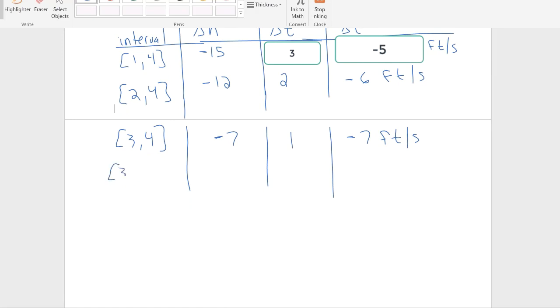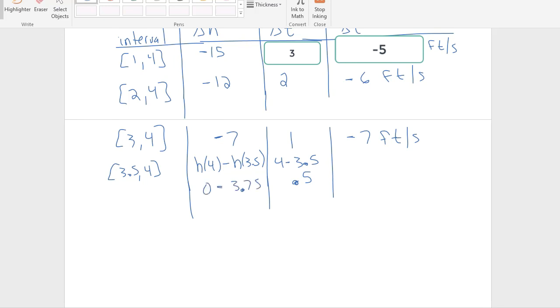So if we go from 3.5 to 4, keep in mind what we're doing here is finding the height at 4 seconds minus the height at 3.5. I'm going to be dealing with some decimals here, so I'm going to take out my calculator and find out what those values are in a second. Then we're going to have the change in time, 4 minus 3.5. So obviously that's going to be 0.5.